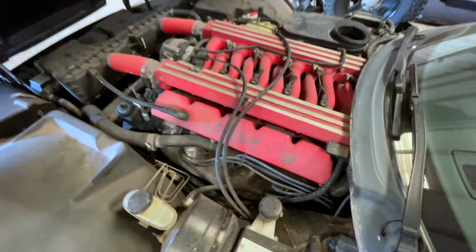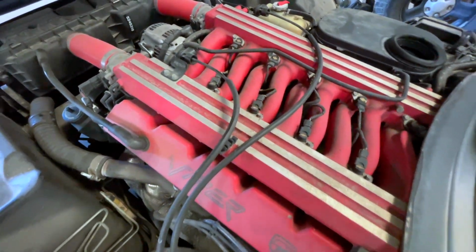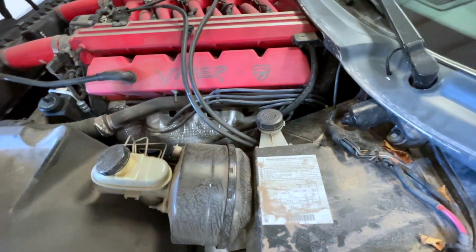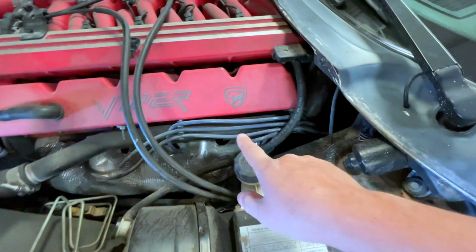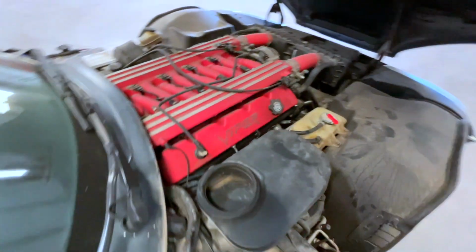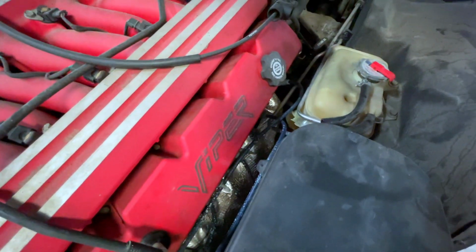Yeah, that's a beauty. That is an absolute beauty right there. You know, I've always thought something like this would be very difficult to work on, but it actually looks like everything is reasonably accessible. You can get to your plugs. Your plug wires, I don't know about all that. You can see the plug wires disappear somewhere back into the abyss. But truthfully though, it looks like a lot of what you would need to routinely access on this car is very easily accessed from up here. Not bad at all. It's a little tighter over here, but overall not bad. Not bad at all.